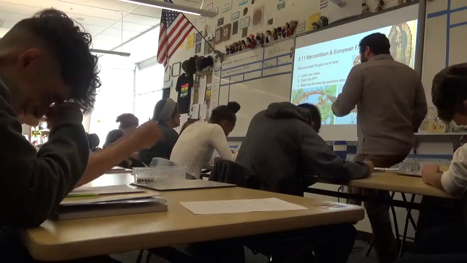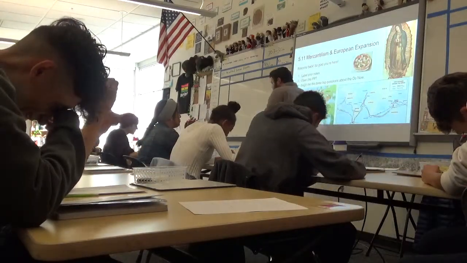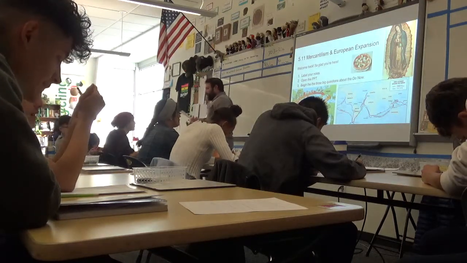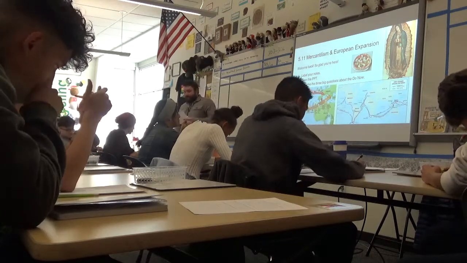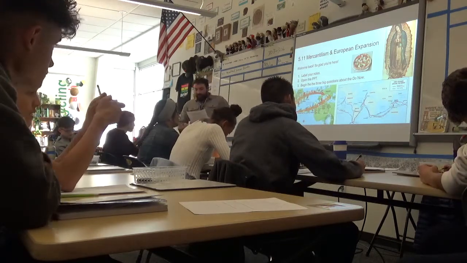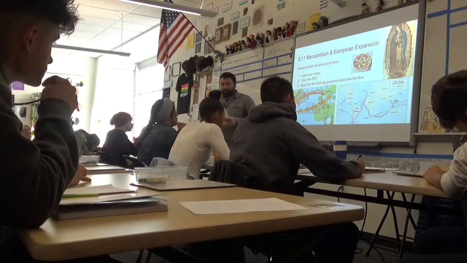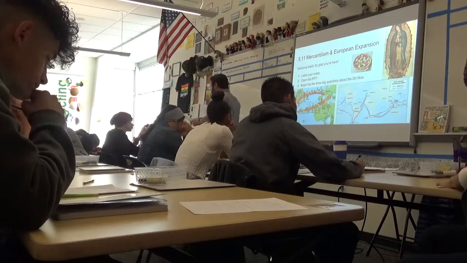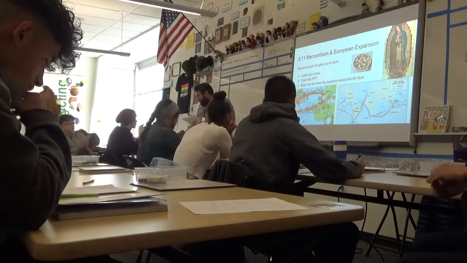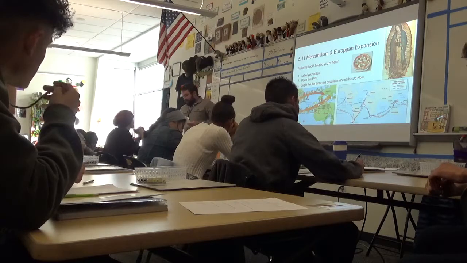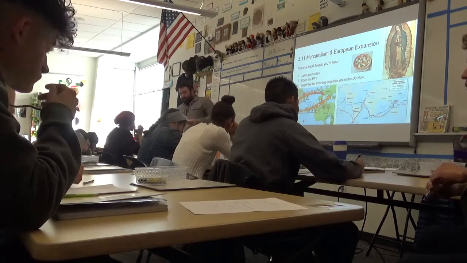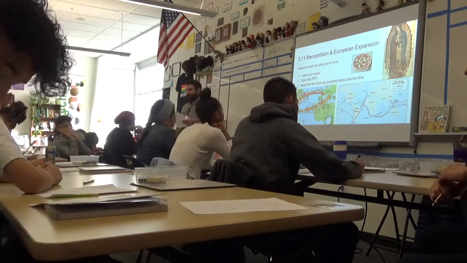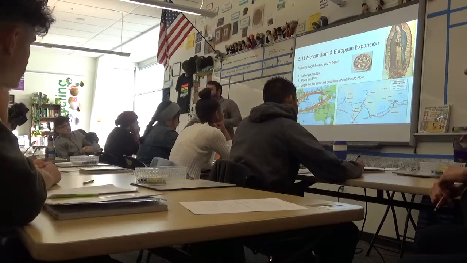Alright, let's go ahead and discuss as a class. So, number 2, imagine that you were a trader in the 1500s. Your goal is to make as much wealth or money as possible. So, would you earn more wealth by trading manufactured goods like guns and furniture, or raw goods like wood and sugar cane? Let's hear from Brianna. What do you think would make more money, selling manufactured goods or raw goods? I'll say raw goods. Okay. Why did you say raw goods?